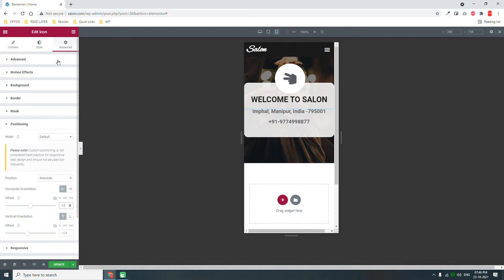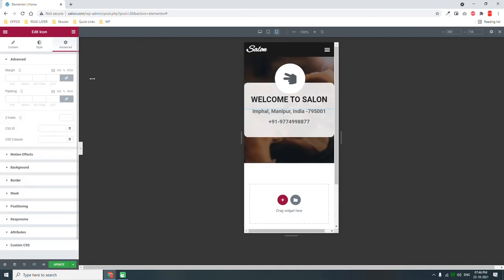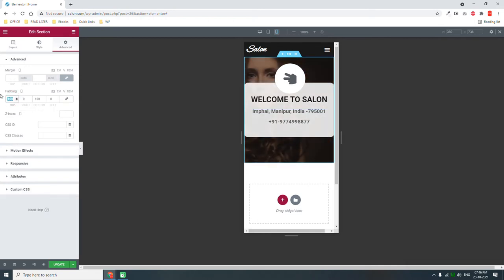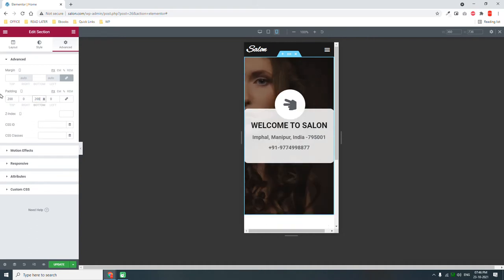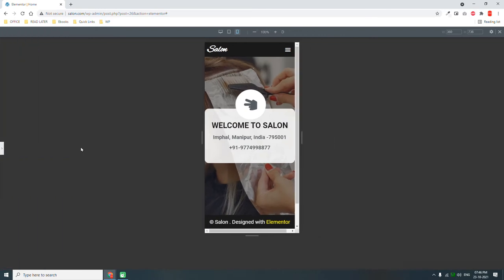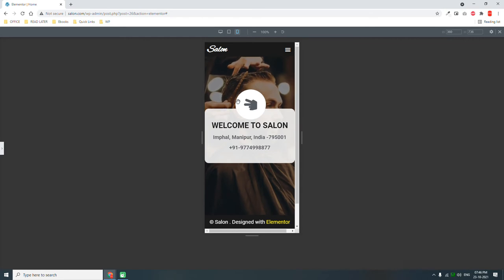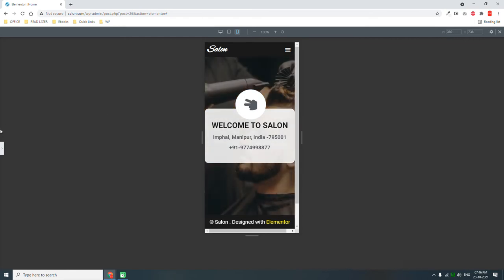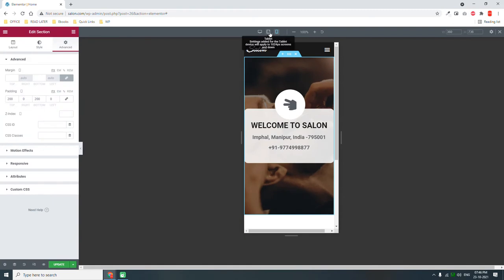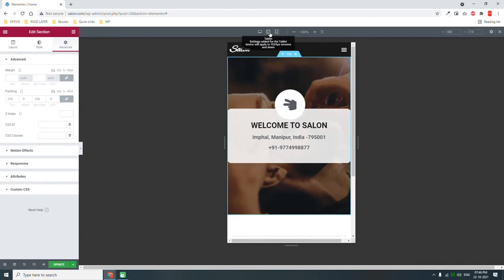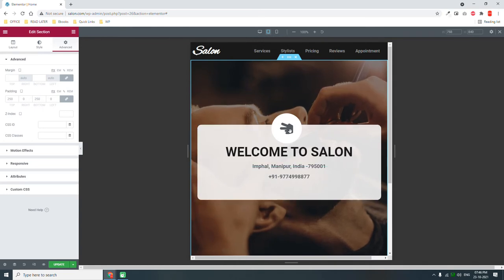Maybe we can also make this the full width, I mean full screen view height here, by increasing the padding for this section. By increasing the padding, for example, 200. Yeah. If so, then we'll be able to display this slider at full view height. Desktop, fine, there is not much to change here.